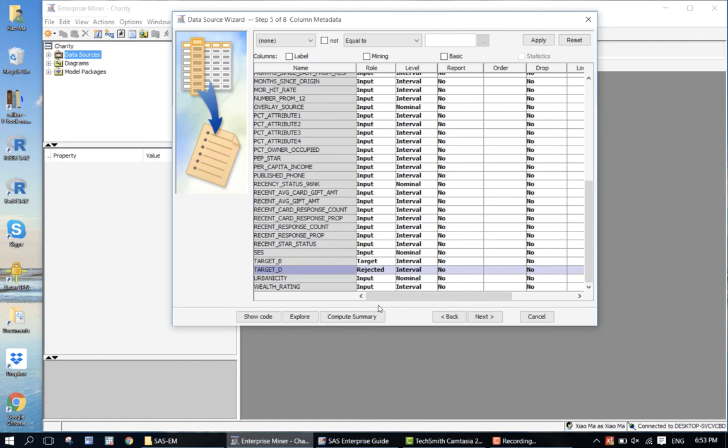Based on the recommendation from the model results, the company can avoid targeting a segment of the customers because the predicted response is very low.